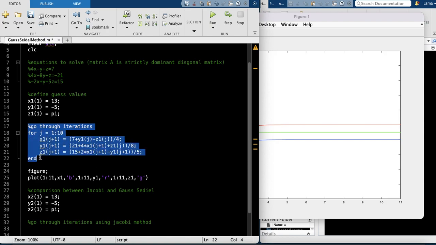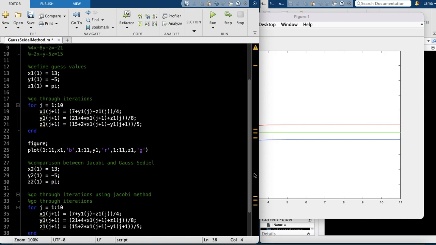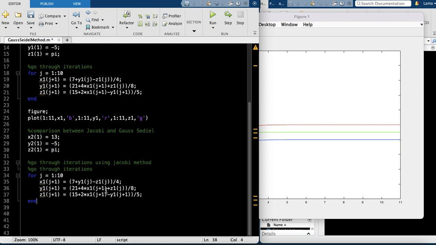So I'm going to copy this, but as we said before, in the Jacobi method we don't use the newly evaluated values. We just use the same values, and the new ones will be used after the whole iteration is done.